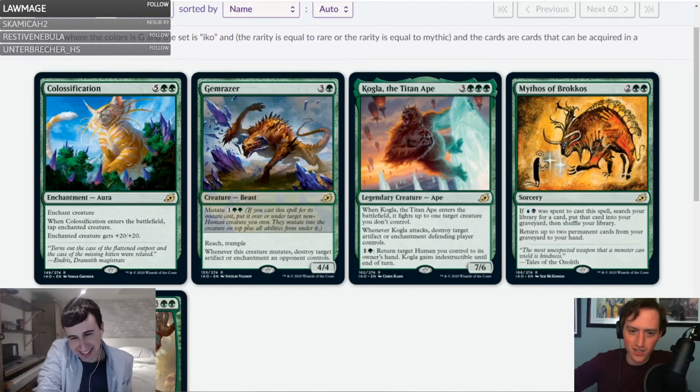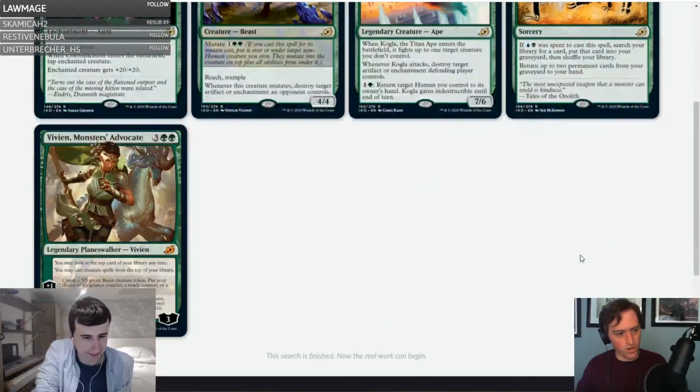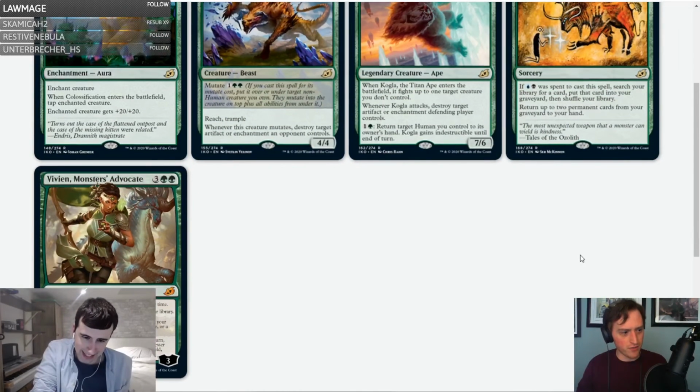I like this card. This is fine. It's Demonic Tutor plus Regrowth if you can cast it. It's very dirty. It's just a dirty card. C+. C. Sure. I'm going to give it a C+. It's slightly better than your average draw spell, I would say. Yeah. All right, Vivian, Monsters' Advocate, 3GG.